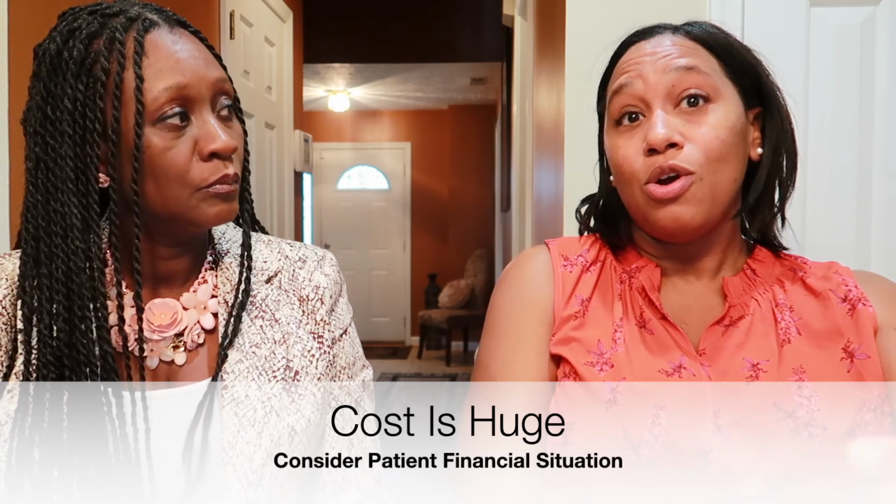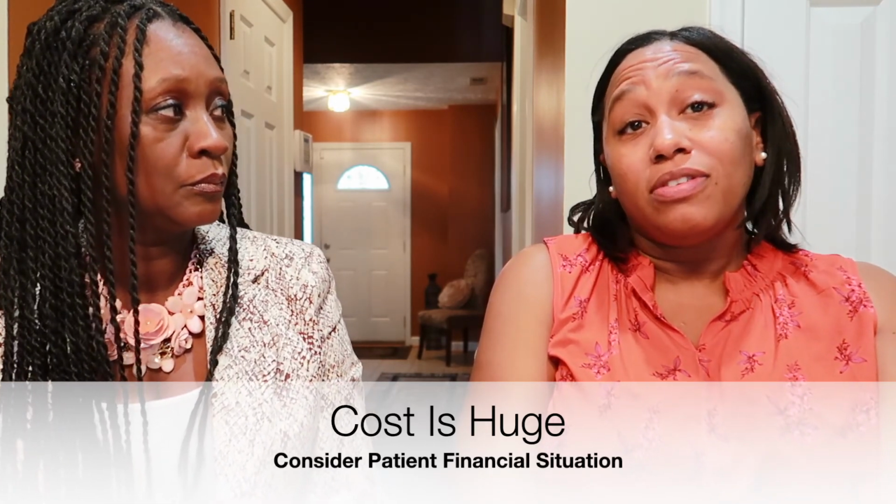And just always remember that each patient's treatment plan is going to be individualized. The patients should also have some buy-in to what their management plan will be. You always want to keep in mind their age, their weight, cost, other disease states, heart disease, kidney disease, liver disease. Cost is big. Cost is huge. That's right. Cost is so big. If you jump out there and start with one of the SGLT2s or the DPP4s, 9 times out of 10, the insurance company may not even pay for them unless they can see that you tried the metformin, tried the glipizide, or no, I'm sorry, one of the old school.